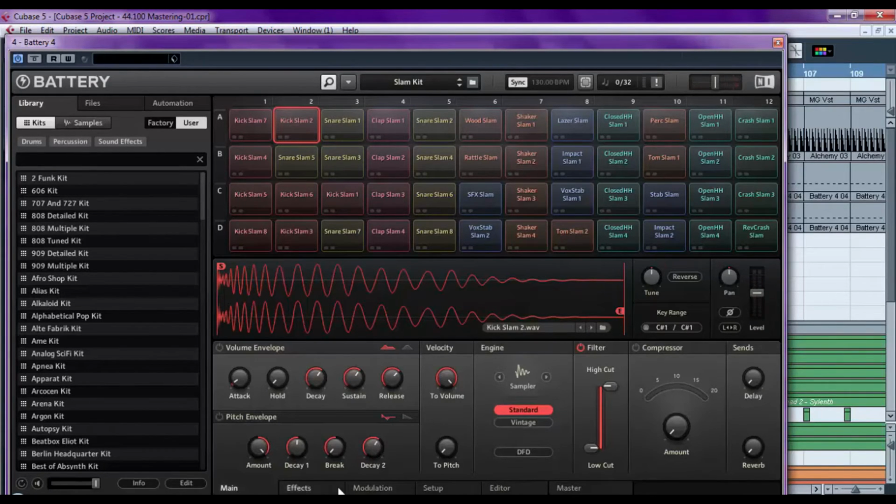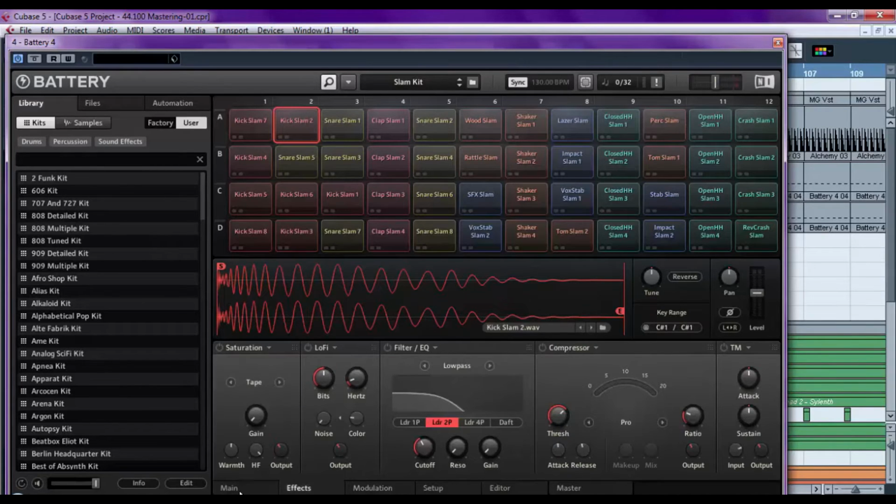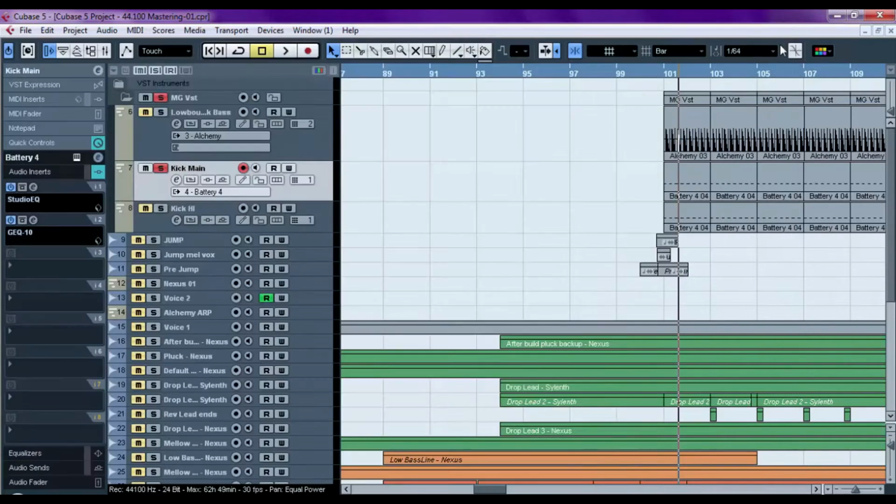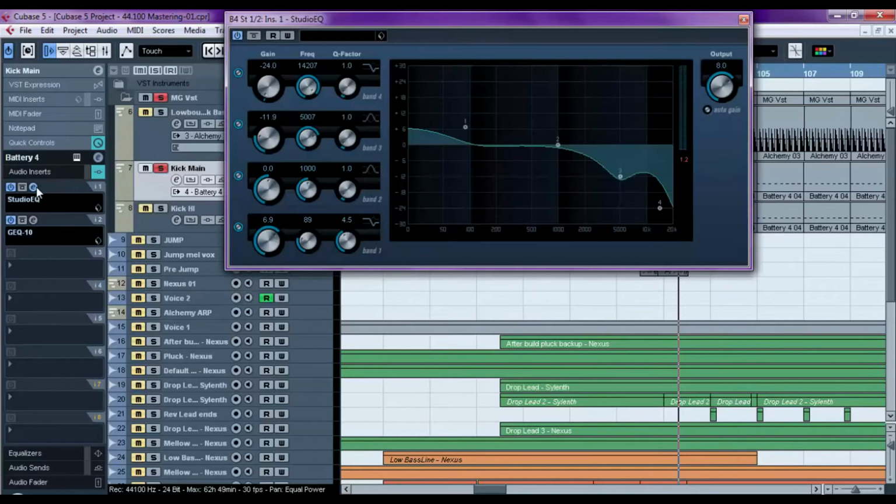I did nothing here. What I did, I used two EQs, Studio Equalizer. I just decreased its high end to very low. You know, without these EQs, it would sound like this. A normal kick, a normal kick from the Battery.